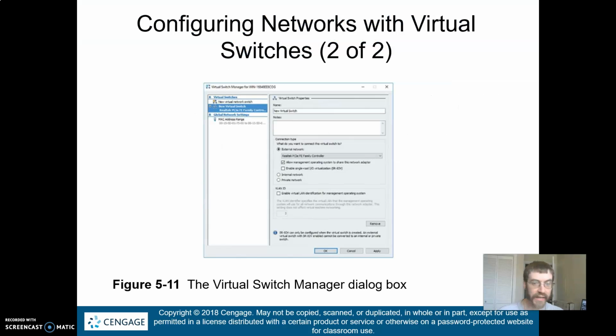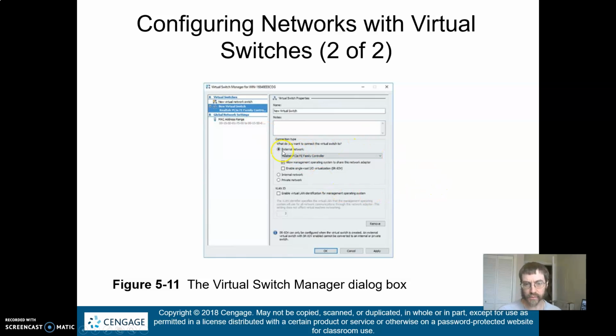And so let's see, it looks like this. You can add as many virtual switches as you want. You can choose their type. You can set a VLAN ID if you want. You can set some notes. Now, best practice is you give these things meaningful names, and give them meaningful names which would indicate their status.